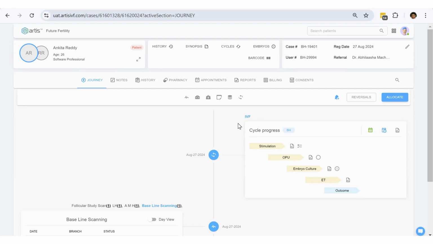But from a cycle progression standpoint, it gives us a schedule, and within the schedule, you do the steps sequentially, one after the other. First, the protocol update, then based on the protocol, a calendar gets created, and then you keep giving various inclusions to the patient, which get auto-discounted because these are already paid for. And based on those investigations and drugs, how the results are changing, and how the follicle growth is happening, all that is seen in the stimulation chart first.